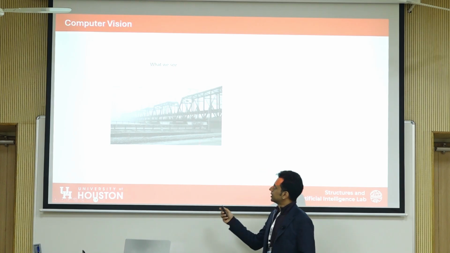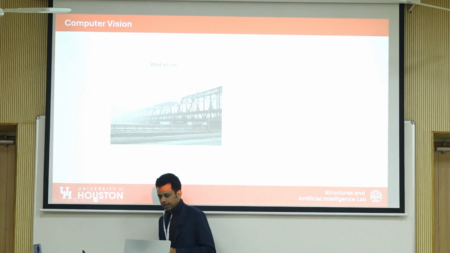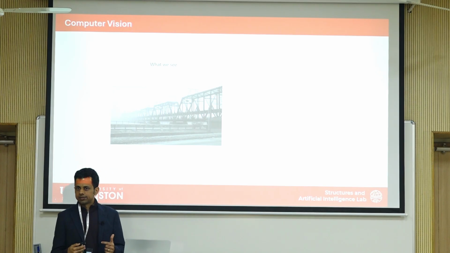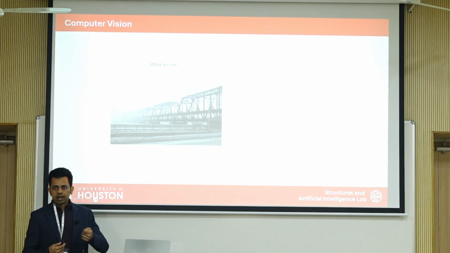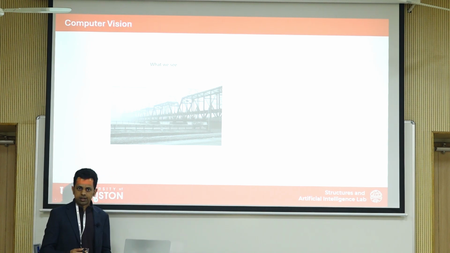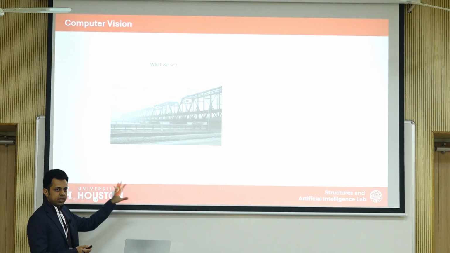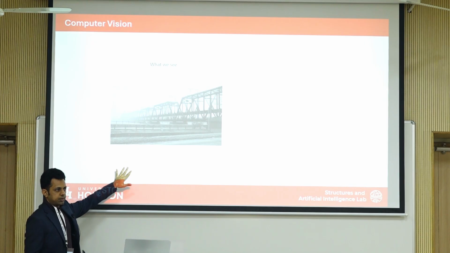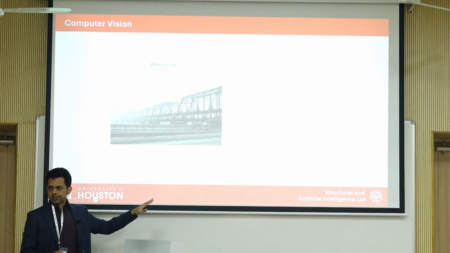So there's a lot that you can infer about this scene from this image, despite the fact that it's black and white. And the reason you're able to do that is because you have huge amount of priors, right? You have huge amount of experience as a human in this world looking at things, and you are able to understand the context in which things occur. As civil engineers also you have expertise, and all of that together you can tell a lot about what is happening in this scene.